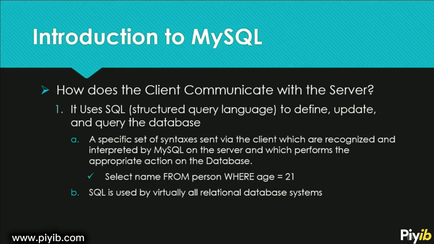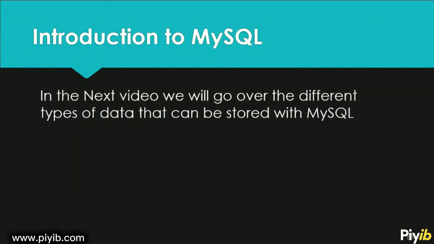A quick example of this syntax would be something like select name from person where age equals 21. We'll get into the actual syntax later in the course, but for now, that's how it looks. And the best part is that SQL is used by virtually all relational database systems. So you can use the same set of instructions no matter what your environment is. That's it for the introduction. In the next video, we will go over the different types of data that can be stored within MySQL.